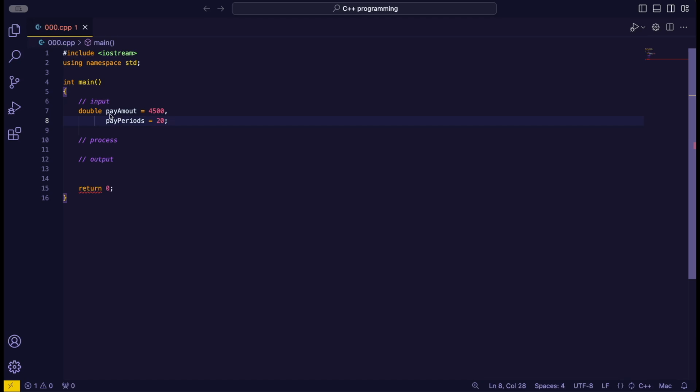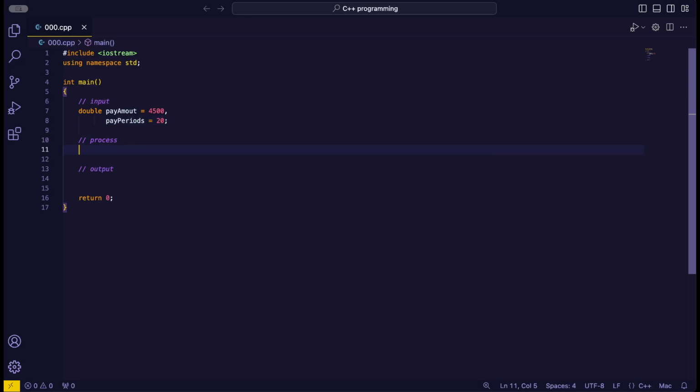The reason I put this under input is because usually in a program we receive information from the user, but in this case it's hard coded in the program. So we'll consider that our input at this stage of this program.